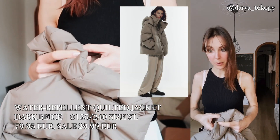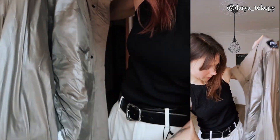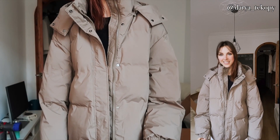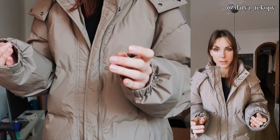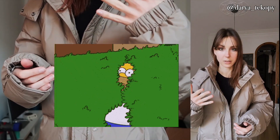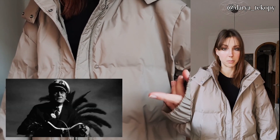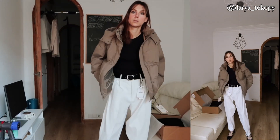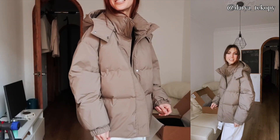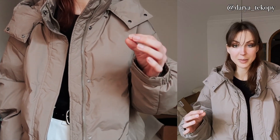The next thing I bought — I already see a problem here. This part is not a hole but it goes out. In general the quality is not that bad. I took this down jacket in XL, the price was 79 euros. I have another one in gray but I don't like that it's size S. I think this one is much better. The color is very universal — not too warm. Warm beige doesn't suit me well; it makes my skin look yellow. This color is perfect for me, like a basic color. It's warm but not too much, so perfect for Barcelona and very comfortable for riding a bicycle. The look with this shoe is kind of funny, very 80s. So now I'll need to think if I'm okay with this small problem the jacket has.